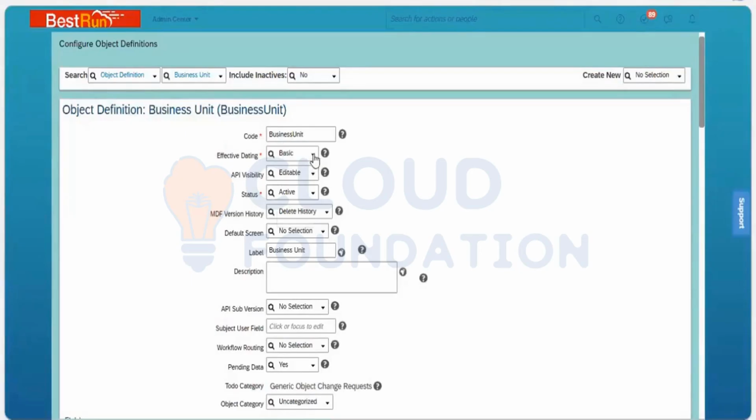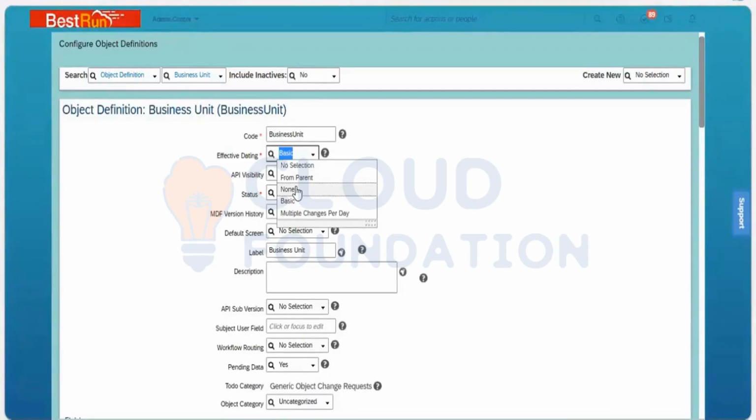Effective dating is divided into these options: from parent, none, basic, and multiple changes per day. We understood what effective dating is: it allows us to create multiple records for a given particular code for a given particular date, which can be a future date, past date, or the current date.